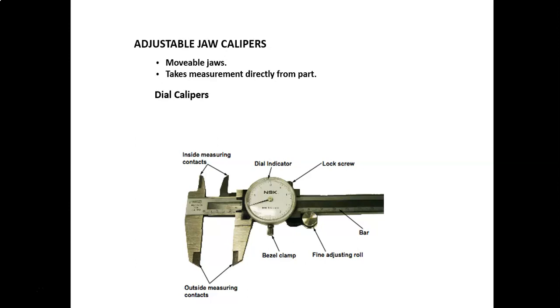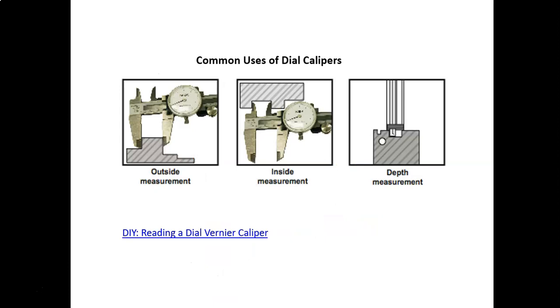This is not a good one to see because you can't see the scale. It's just showing the parts. Your bezel will turn. The bezel is where your dial is located. Then you've got a bezel clamp screw, and a locking screw that holds your slide in place. And then a fine adjustment roll you use your thumb with. These are accurate down to 1/1000th of an inch. Here are some applications for dial calipers.